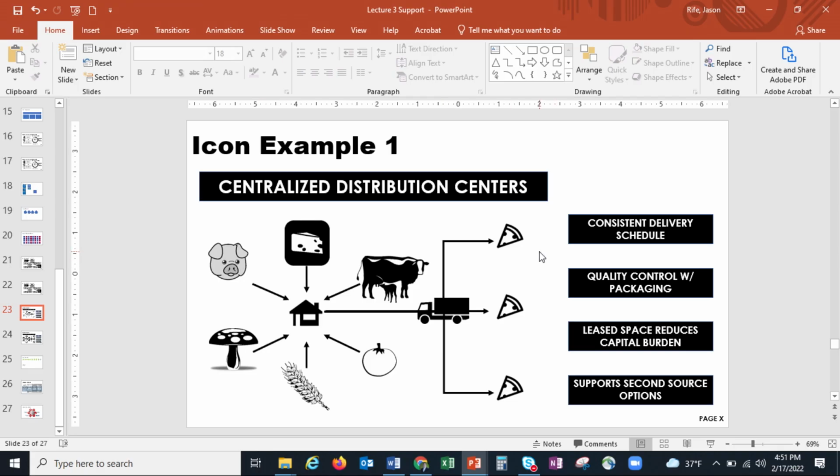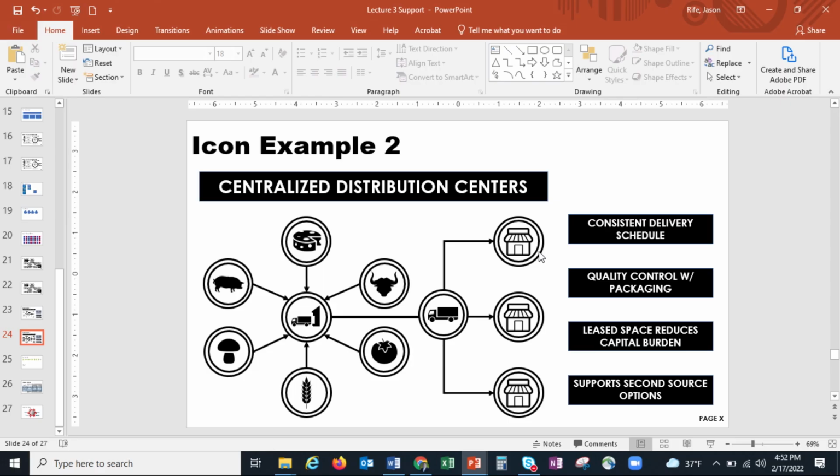Let me show you a little bit about icons. So the first example we have here on the page goes to show the challenges you'll have with different styles of icons. Again, I kept this black and white to really show you the difference in style. So this first uses a series of all sorts of different icons. Some of them are simple in 2D, others are 3D, some have shadows, some do not have shadows. It's a mess. It looks like something that a middle schooler may have thrown together for a middle school presentation.